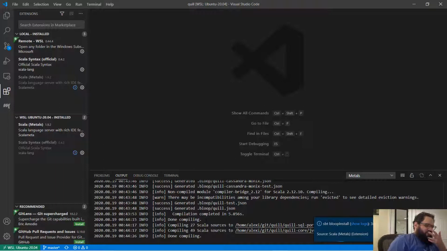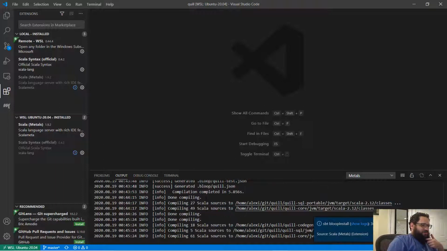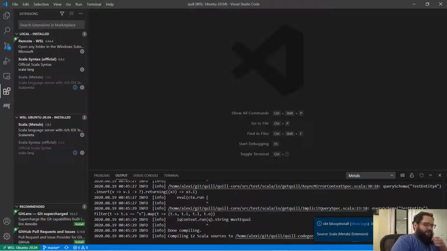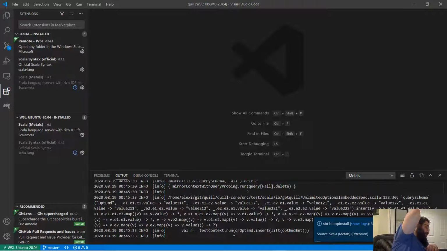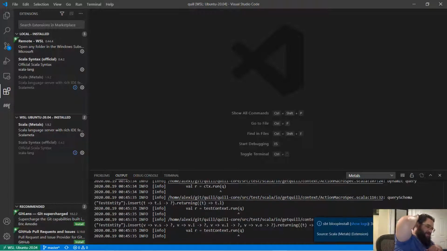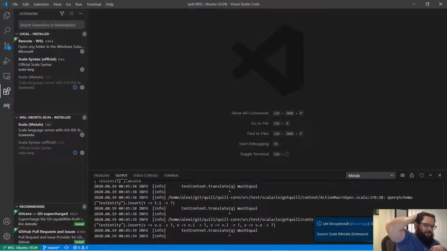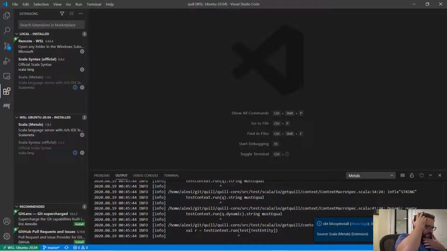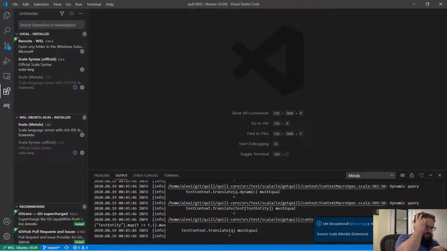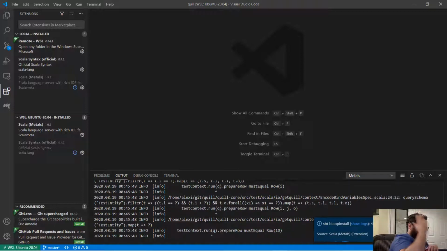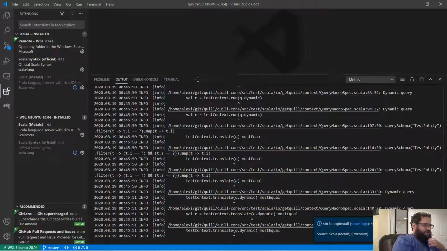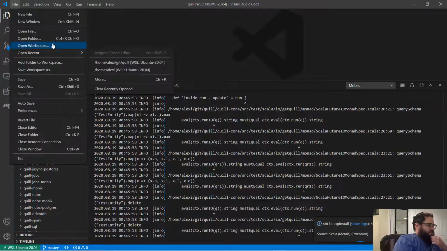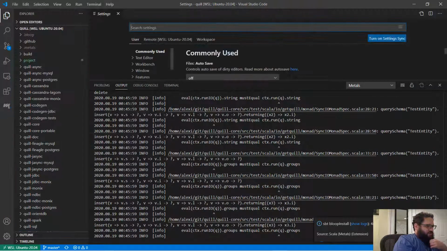The build loop allows it, when you change one file, to not have to recompile the entire code base, but maybe recompile only that file and the other files that may have been affected by it. But anyway, here's the compilation for Quill inside of Metals. And meanwhile, let me just take a look at some preferences with Metals.